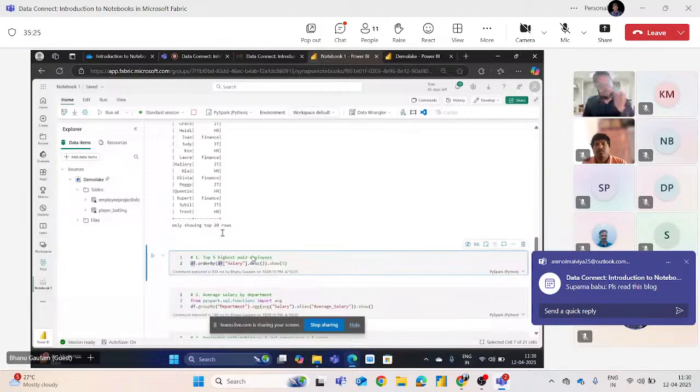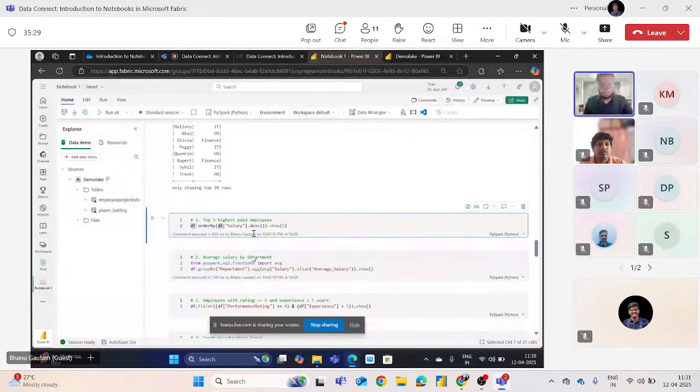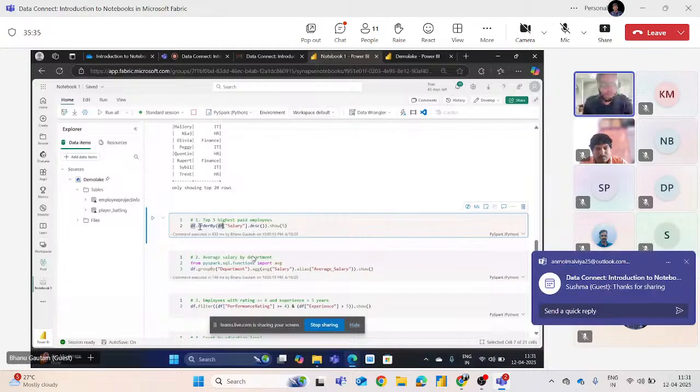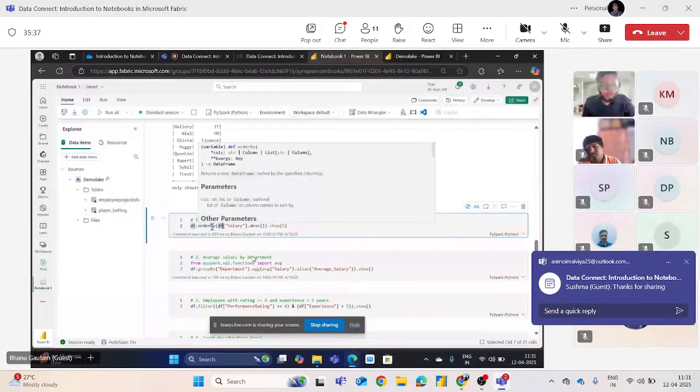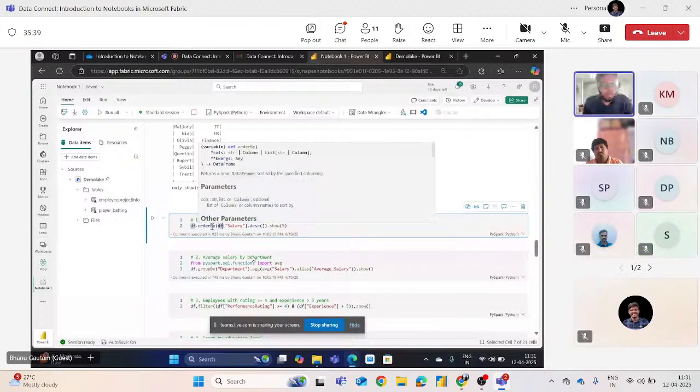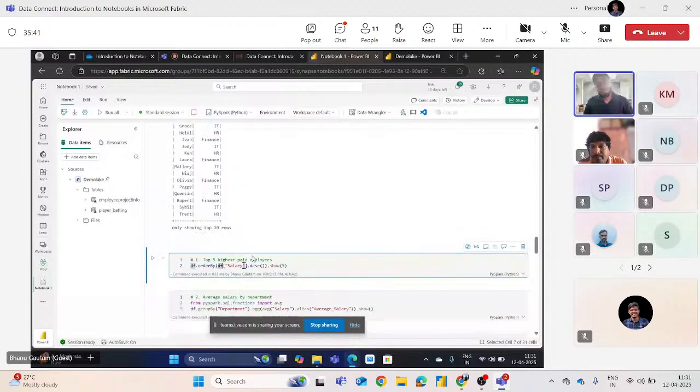This is the code if I want to filter out the top 5 highest paid employees. It would be tf dot order by, which is Python code, and tf salary, dot descending order, and top 5.